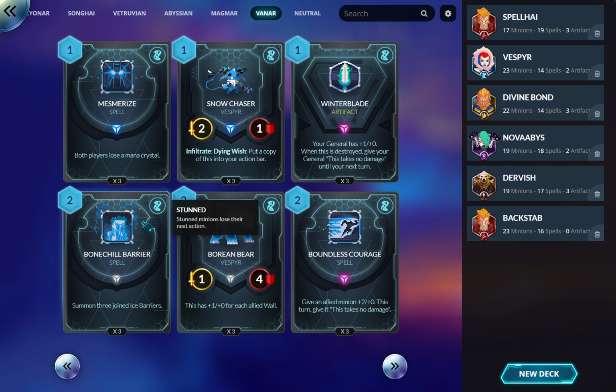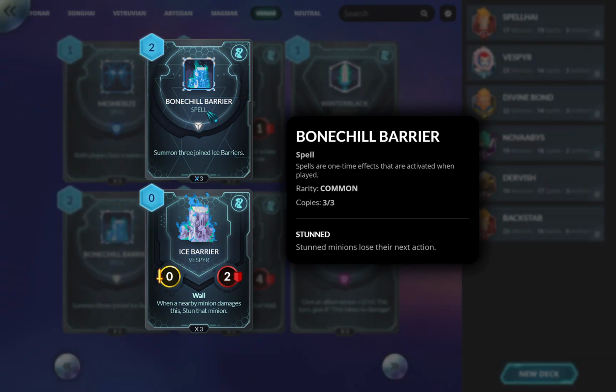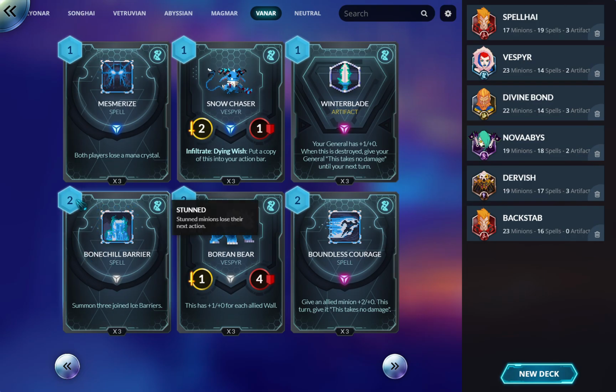Bone Chill Barrier, very good. Summon 3 joined Ice Barriers. Ice Barriers are Vespers. Remember that. And again, because it's summon 3 and it's a 2 cost, on turn 1, going second, you move forward, you start with 3 mana. You play this, you get 2 mana tiles. This cost you 2, you went down to 1, you go back up to 3, and then you play a 3-drop. So you get to play a 3-drop and a 2-drop.